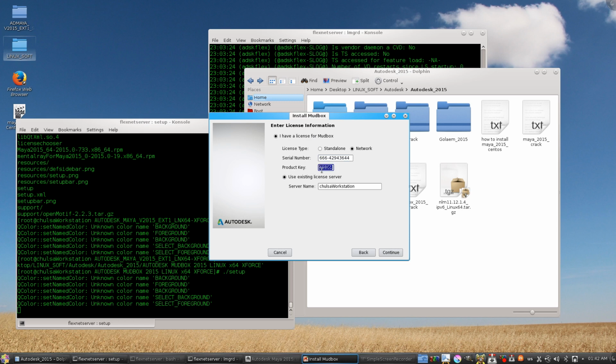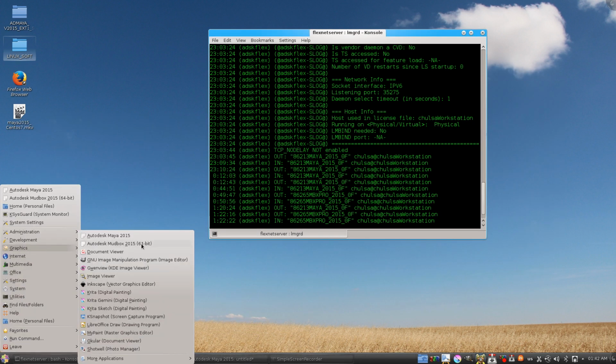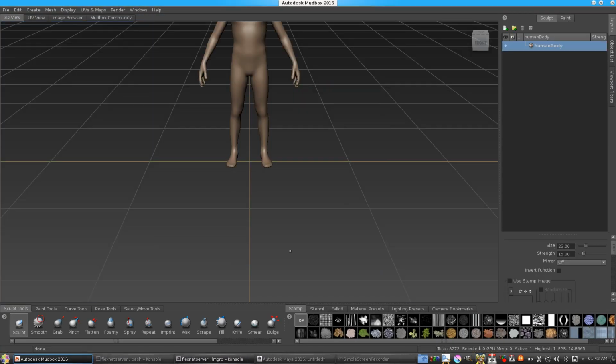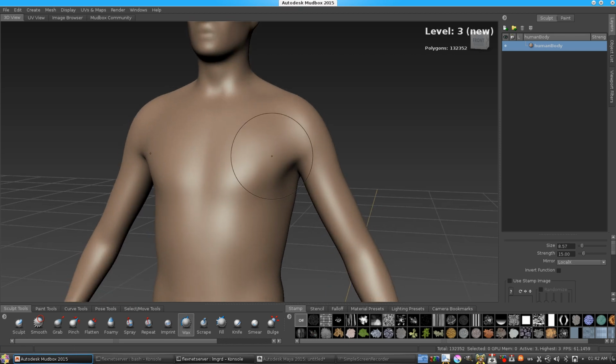Okay, this is Mudbox, accept the same thing. However, the product key is different, because it's 498 all the way. Just the letter is incrementally changed, and then continue. You need to turn off the network client, otherwise it will cause you a lot of problems. So once you do that, you need to do this, my friend. Click it, and it will run. It's running fast. And since I'm using ZBrush as well at work, I like a command key which allowed me to, yeah, you see, it allowed me to work easily.